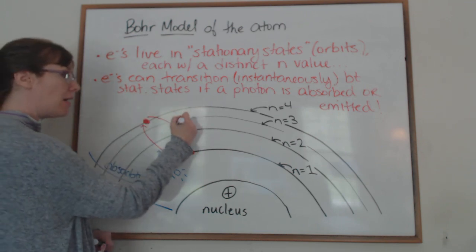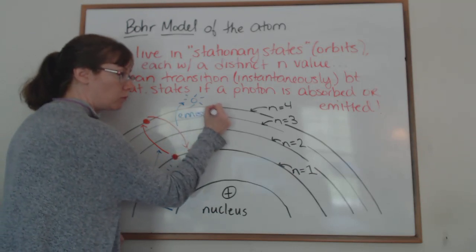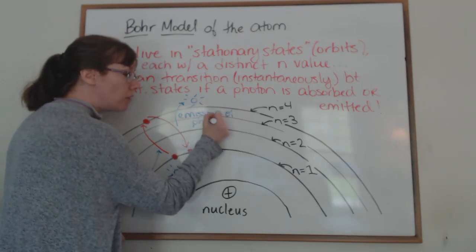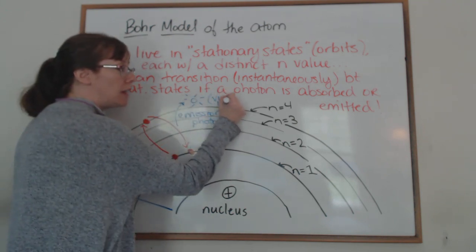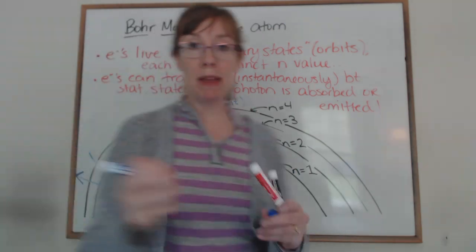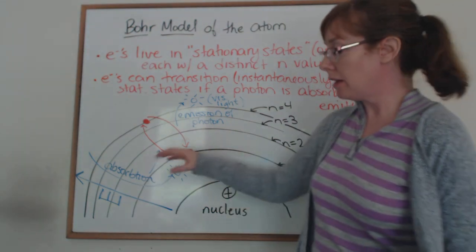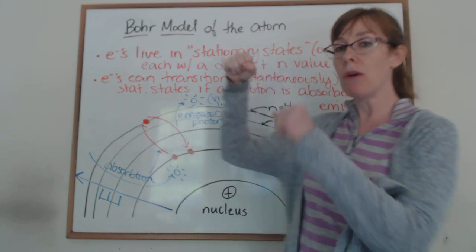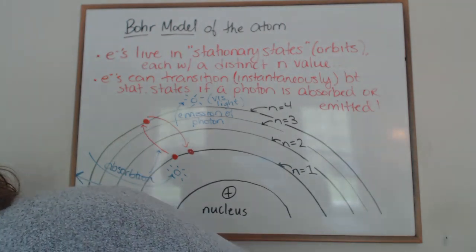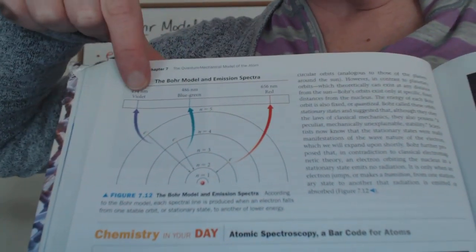Then when it falls back down, this is the emission of a photon. And how does that photon come out? It always comes out as a photon of visible light, a color. Roy G. Biv, one of those colors comes out. So that's the concept here: you get the photons coming in, making it jump up, but then when it falls back down, the photon comes out, but it always comes out as one of those visible light colors. Now, this picture here is connecting the Bohr model to atomic spectroscopy, the emission spectrum.